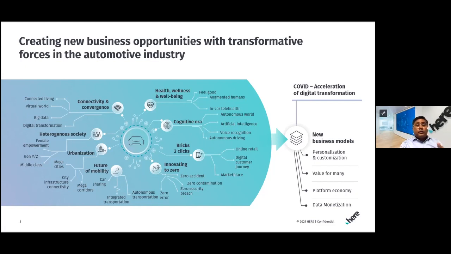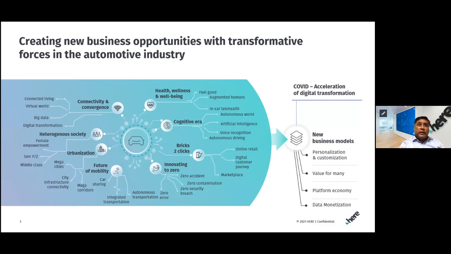We've also seen a shift from bricks to clicks. There was the brick and mortar company; now we are talking about a new norm of future retail with online e-commerce as a standard. We are seeing so many advertisements in our daily newspapers, televisions and radios about how a car was gift wrapped and delivered to your home, all done online, and the entire digital journey of a customer managed online. These are very new. You can call it an effect of COVID or whatever you call it, but these are facts and a reality which is impacting the automobile industry.